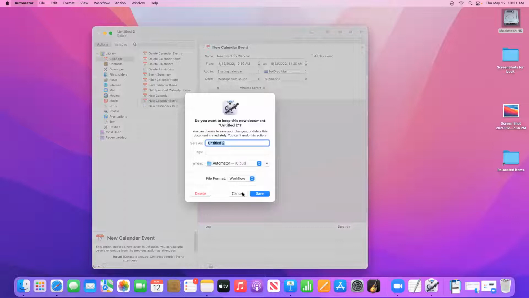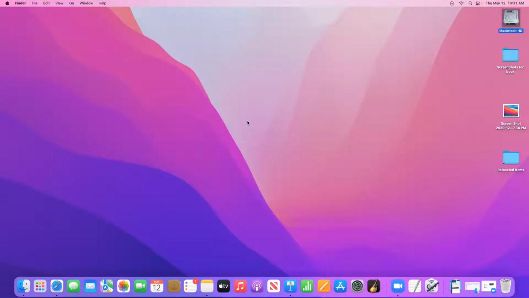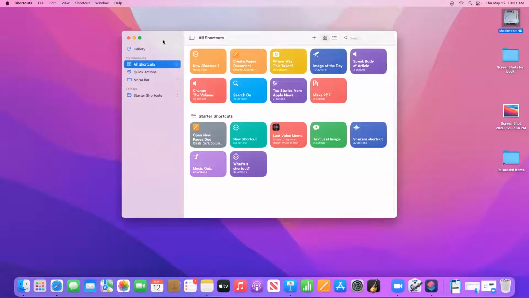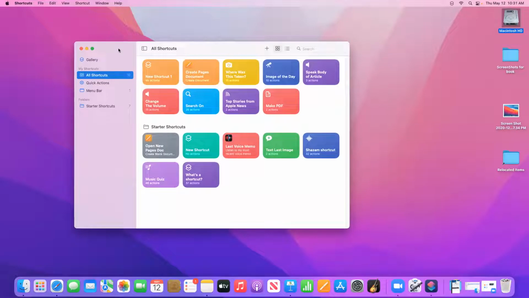Shortcuts, we'll get rid of that. Shortcuts takes it to the next step. Shortcuts, again, allows you to create one-clickable or double-clickable things that allow you to perform specific functions and tasks. Now you do get a few that are pre-installed here, like, well, this is one I created last class, Pages document.